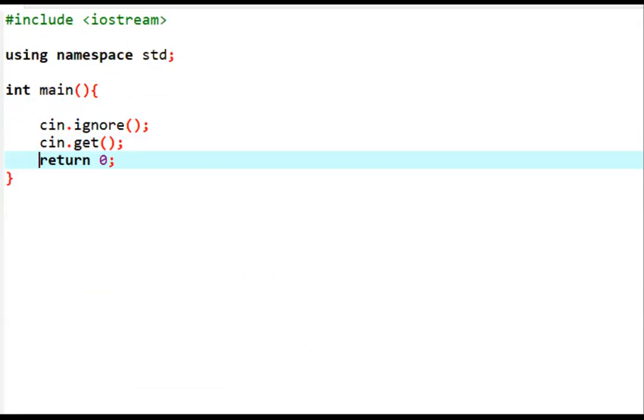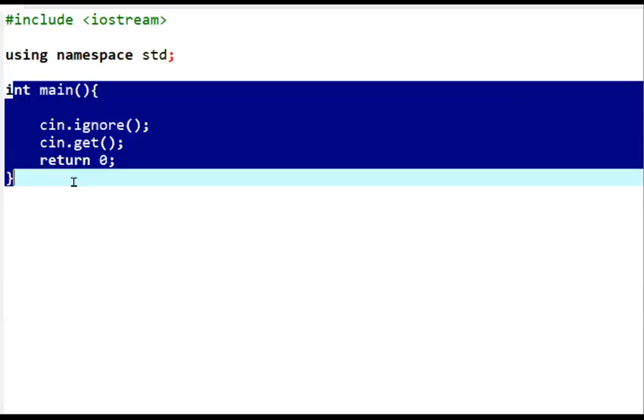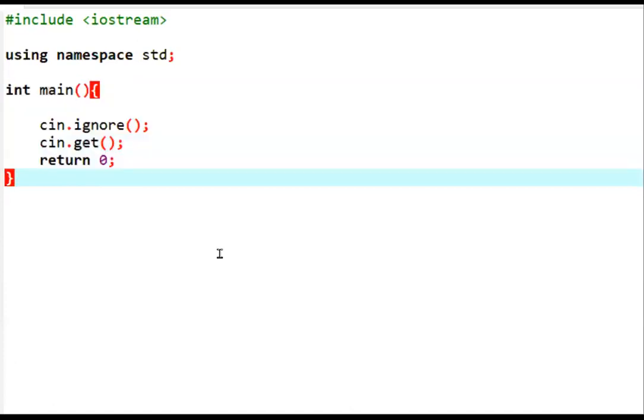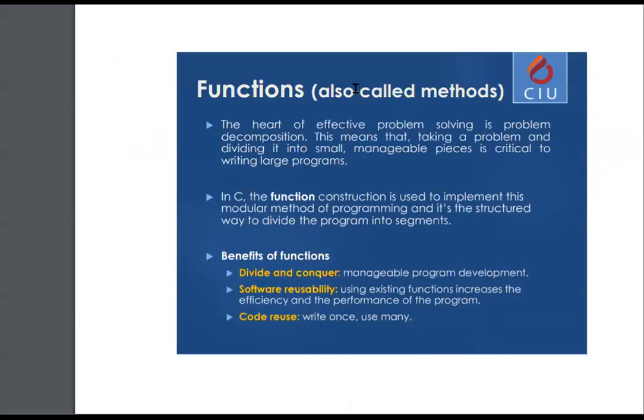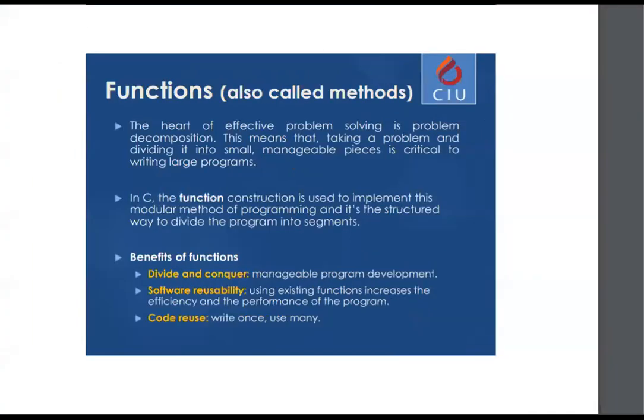This means that in order to keep the program together, we cannot type everything inside the main, but rather we divide the program into small segments, such as one calculation in a function, another calculation in another function, and so forth. So a function, also called a method, is an effective approach to divide the program into segments. Okay, that is the purpose of it.